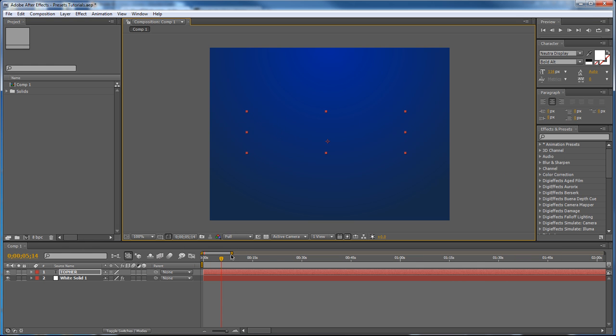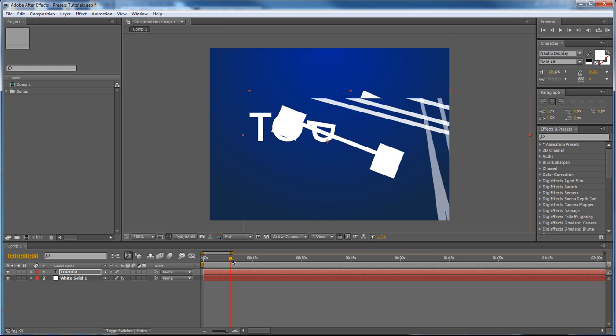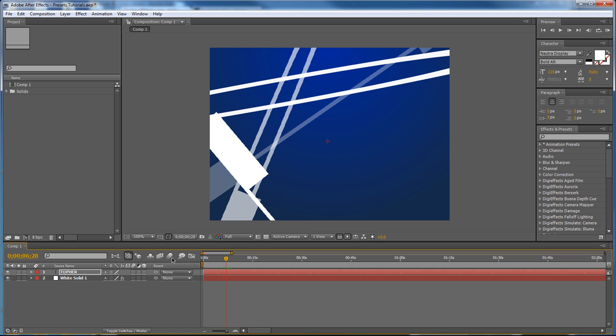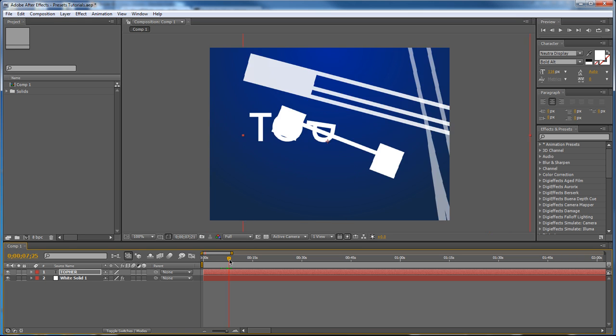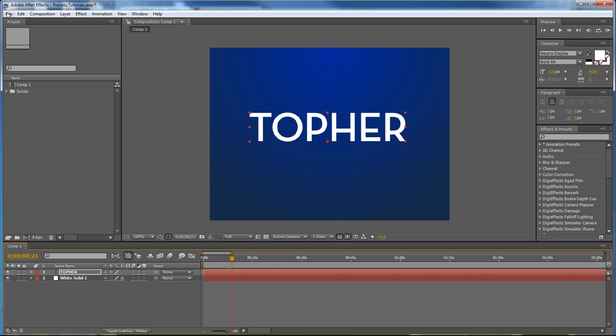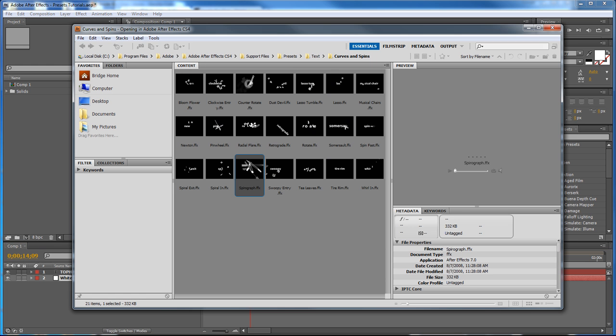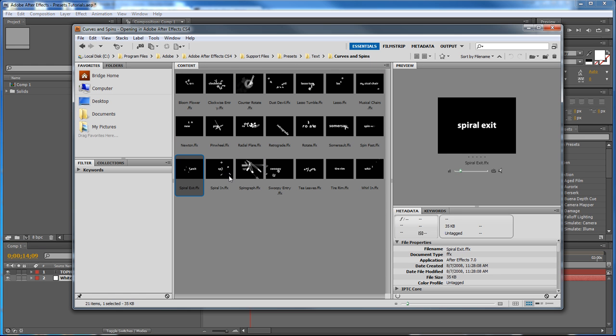I just double click it, and you see it go in. I'd probably want to turn motion blur on for this to make it really look good. But pretty simple. Hit Control Z to get rid of it, and then we can go back into Bridge and try something else out, and just look at what they are.